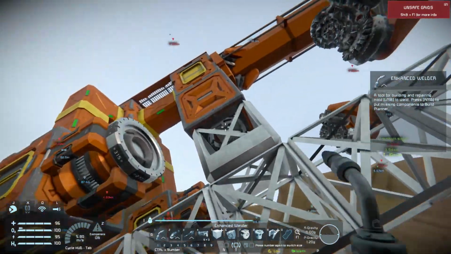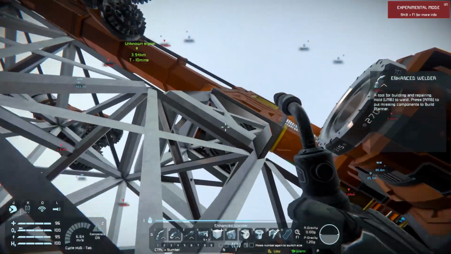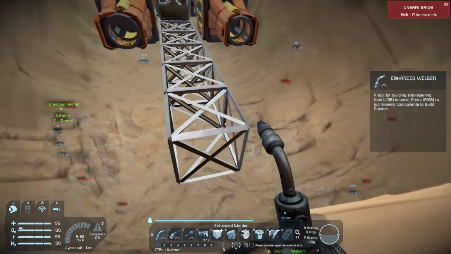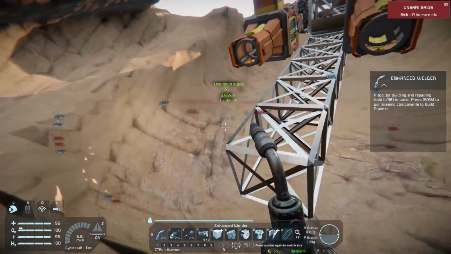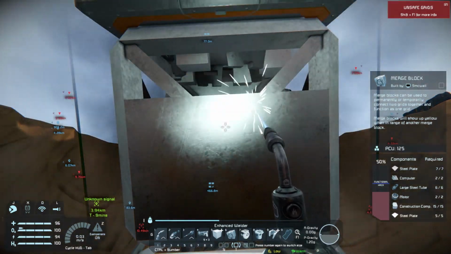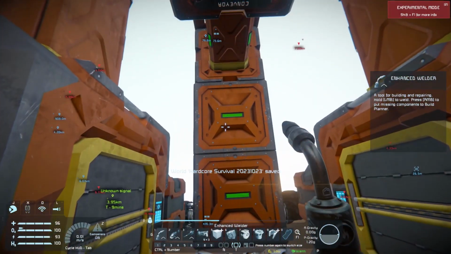Can we still not do it from the ground? Maybe from this side? No. Oh, missed that completely there. There we are. Doesn't need to build it up all the way. That's connected up there, isn't it? Yeah.